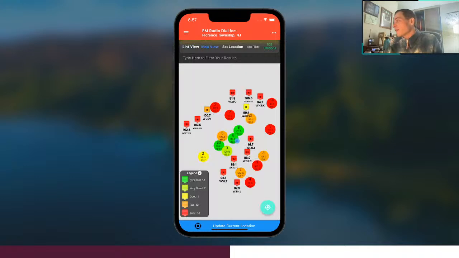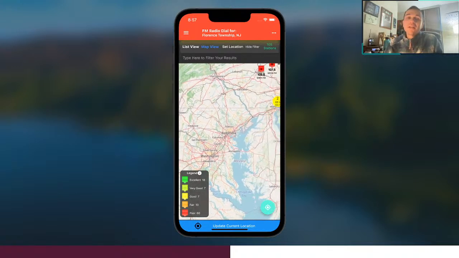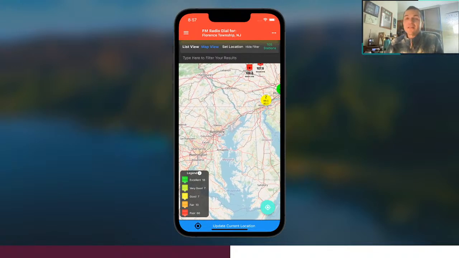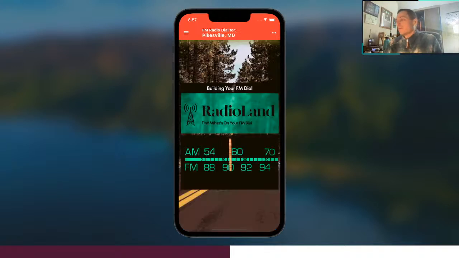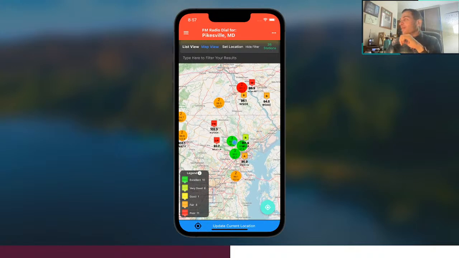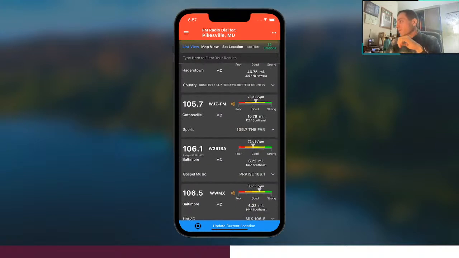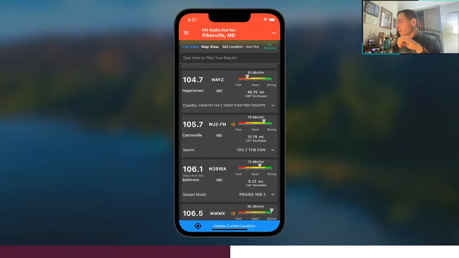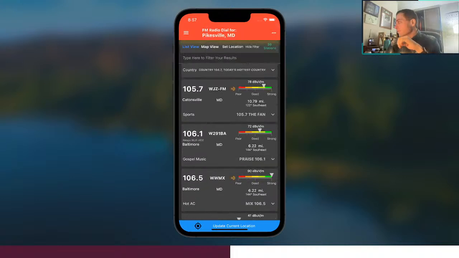If we go back to the use case I was talking about, the situation between DC and Baltimore and York, you could see it playing out. So let's pick a location somewhere around Baltimore here. This is in weak mode.